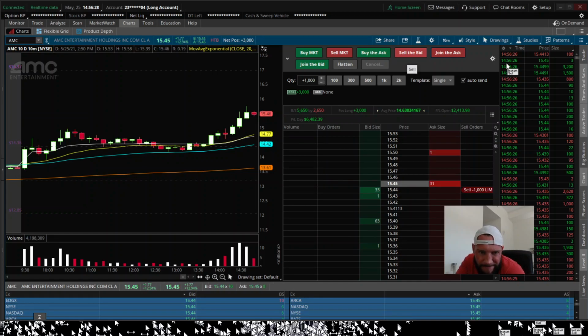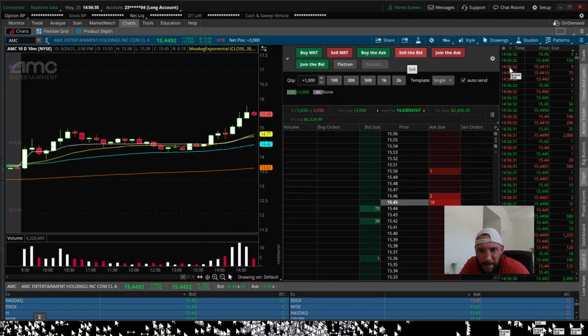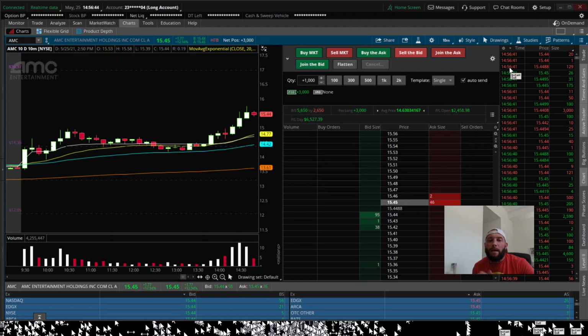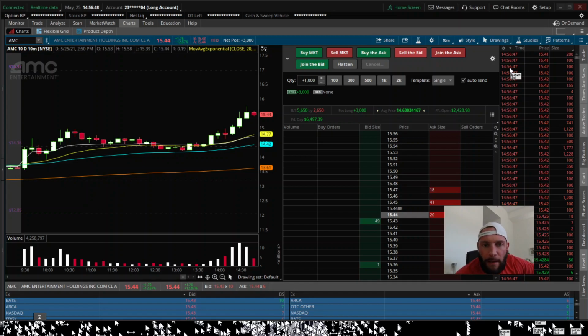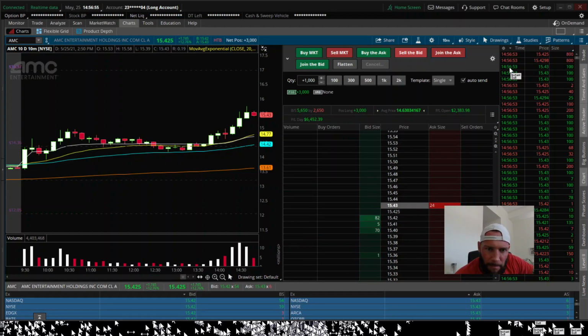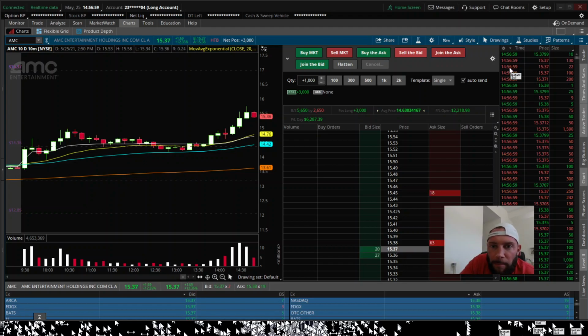I think it's hard to tell because there's a lot of retail traders on this, so it could run. But if I see anything I don't like, I'm going to start taking a big chunk of the profit out, sell it and just take the money and be happy for the day. It's 3 o'clock. It could run really strong into the close. You know, I had this going to $20 this week. That's where I think it's going. But with the cash account, it's hard because actually, all right, I'm going to get out of this.